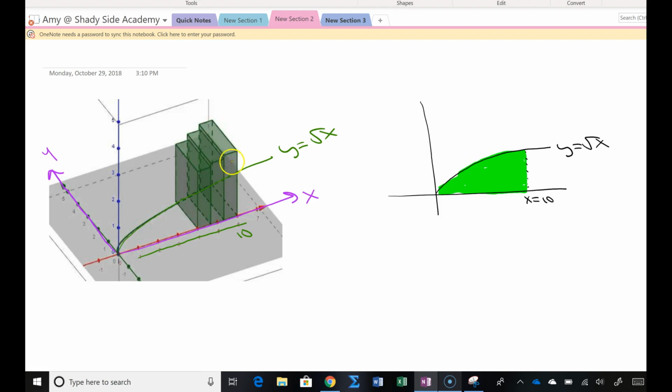But notice here, the largest square is at x equals 10, because if you think about it, at x equals 10 this side is largest. So the square coming off of the paper is going to be the largest at x equals 10. And then look what happens to the squares as you head towards 0. See how the height of this square right here is shorter, because as I move down, x is diminishing and the squares coming up off the paper are getting smaller and smaller. And eventually we're down here, where the solid comes down to a point.